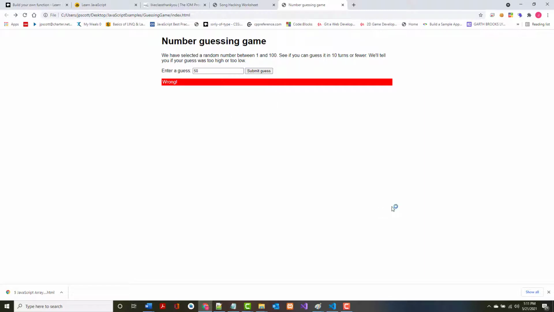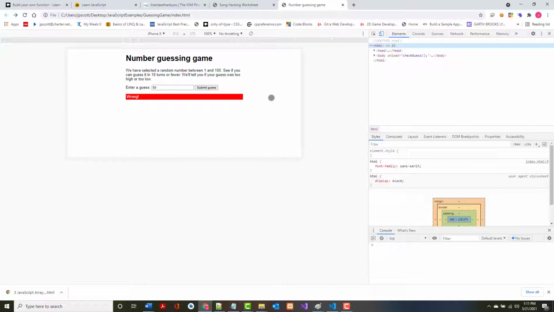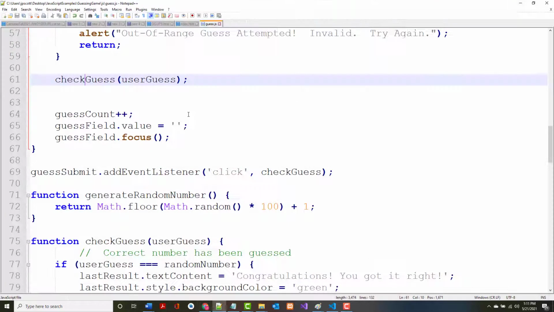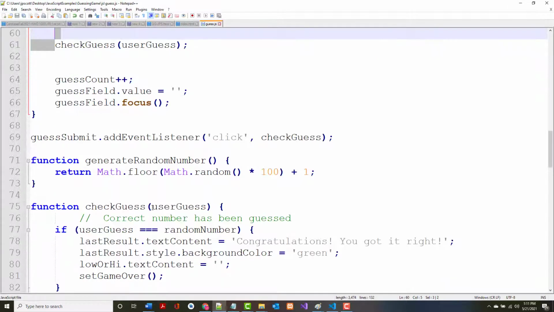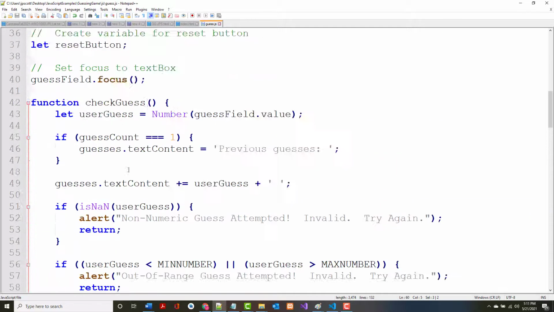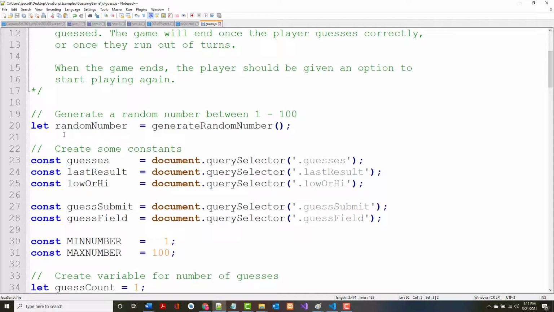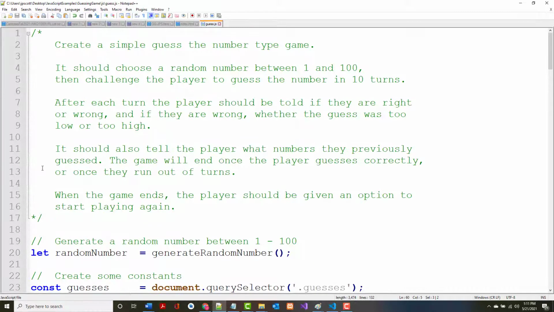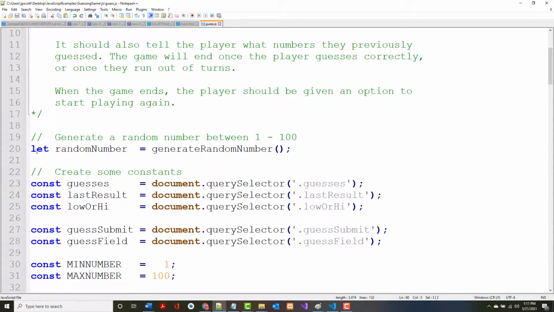Still not working. Well, then we can go in here and inspect, and let's go into our console and see, not showing us any errors. All right, so there's nothing supposedly wrong in here. So check guess, user guess, check guess, user guess. If the user guess equals the random number, well, where was random number defined? That was defined here.